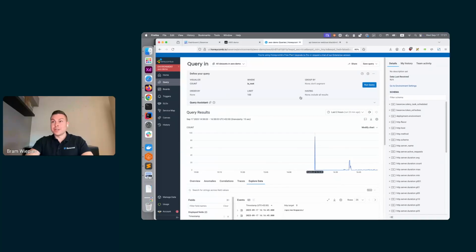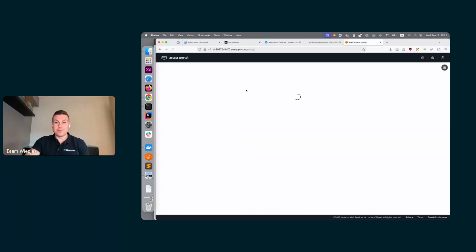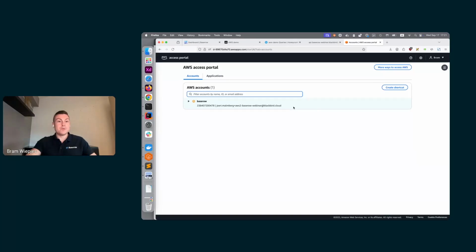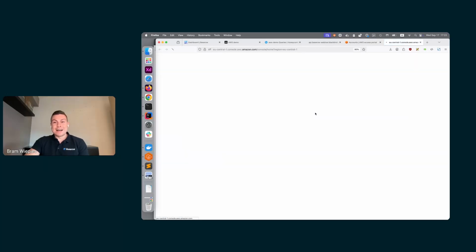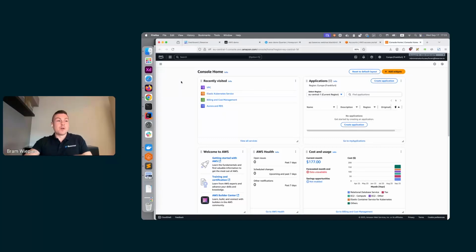If I open my browser here, one of the first things that I need to do is authenticate with AWS, right? So you would need to have access to this environment. You would need to have administrator access. I have that luckily, and I'm already signed in. But using the start URL you have from AWS, you can get to this point. In order to actually connect with the environment, or with the Kubernetes cluster in this case, you would need to use the VPN to make a connection.